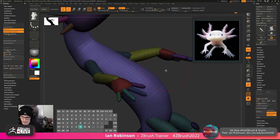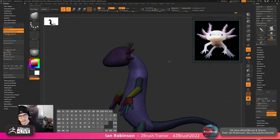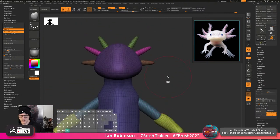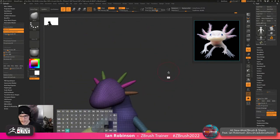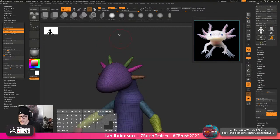And again, kind of pulling this out here. Need to make sure I'm not moving too much. There we go. Let's give him a little bit more of a belly. Perfect. Okay. Now, what I'm going to do is add some eyes. I can do this one of two ways. I can either just drag out the eyes like I normally would. So you'd see here I'd have some eyes, boom, done, right?